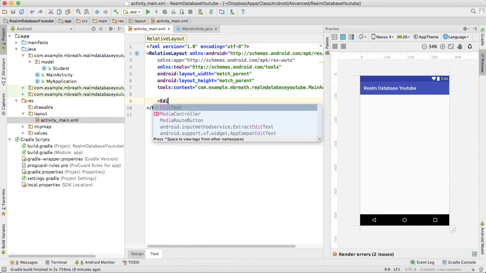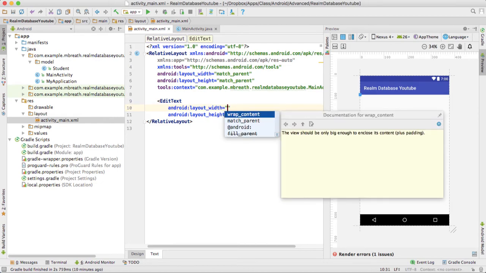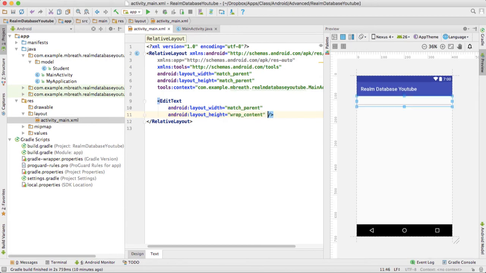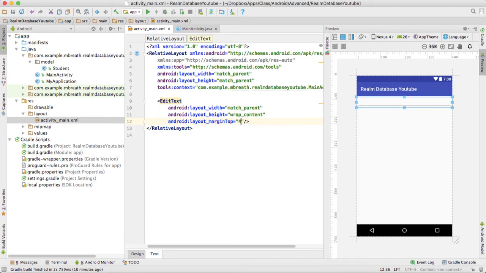So in the edit text, let's give its id as name, but first let's match its width and wrap its content for height, and then we can give a margin from the top. So let's give some margin from the top. Let's take it as 40 sp, and then let's give some id, and the id is name, right? And apart from this, I think we do not need anything, right?